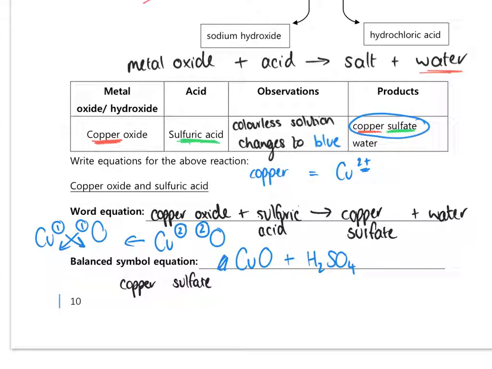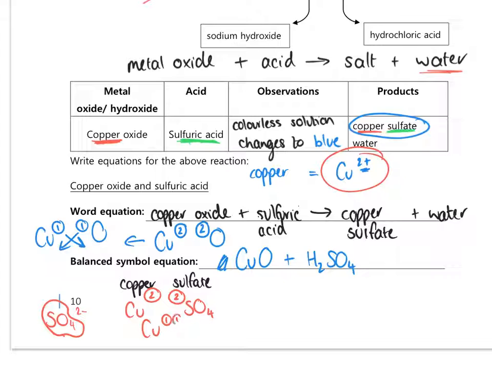Copper is Cu. Sulfate appears in the back of your periodic table as SO4 2-. Again, first part of doing this formula, you write down everything apart from the charge. So that's SO4 for sulfate. And then the valency I get from the charge. Charge is 2-, so that means its valency is 2. And just as we did above, copper forms copper 2+ ions, so its valency is also 2. That cancels down to 1 to 1.